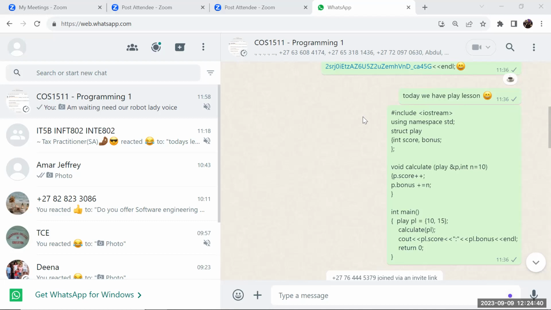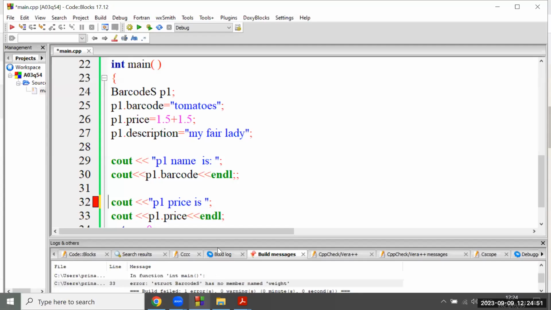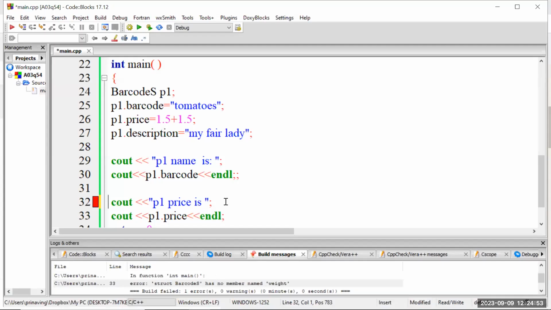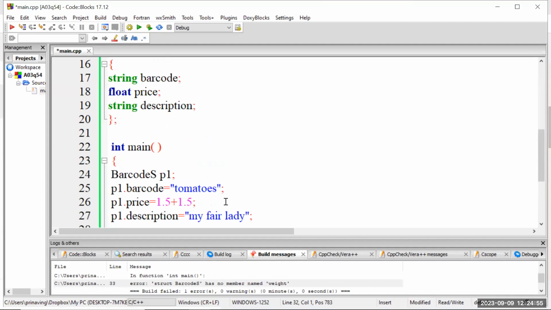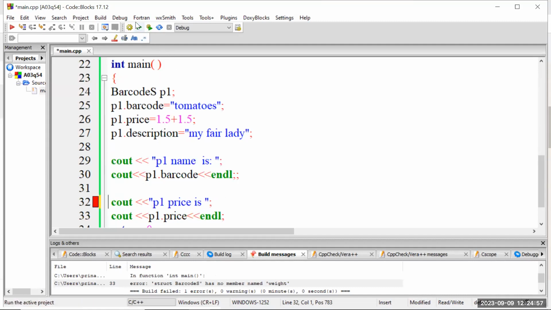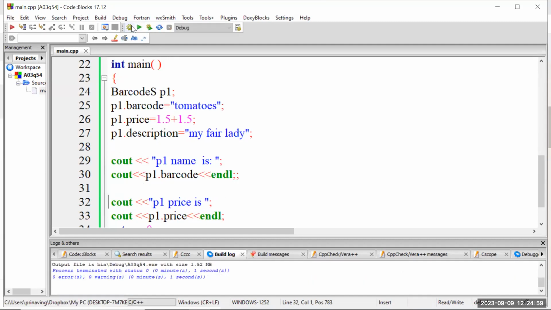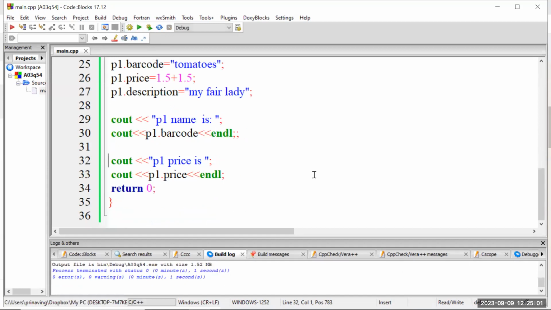Now, the whole purpose, Abdul, of having a function is to reuse code. So we're going to do this just now with the function. Let's just finish up the struct without a function. Do they have price out there? Yes, they've got price out there. Let's compile this and see if there are any issues. Right, there are no issues there. But let's go and view this one, My Fair Lady.